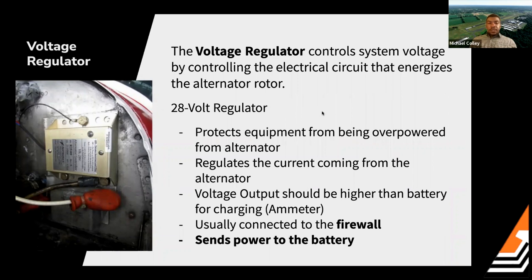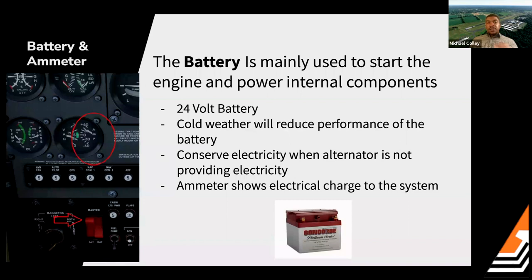So then the battery that's connected over there, let's talk about that. Again, like I said, 24 volt battery, and forgive me, but that's my limited understanding of how electricity works in a way. When you're dealing with batteries, your source of electricity needs to be at a higher voltage than the battery itself. That will cause it to charge. If we had a 24 volt voltage regulator and a 24 volt battery, charge wouldn't happen. I believe none of the sources would be able to take any electricity.